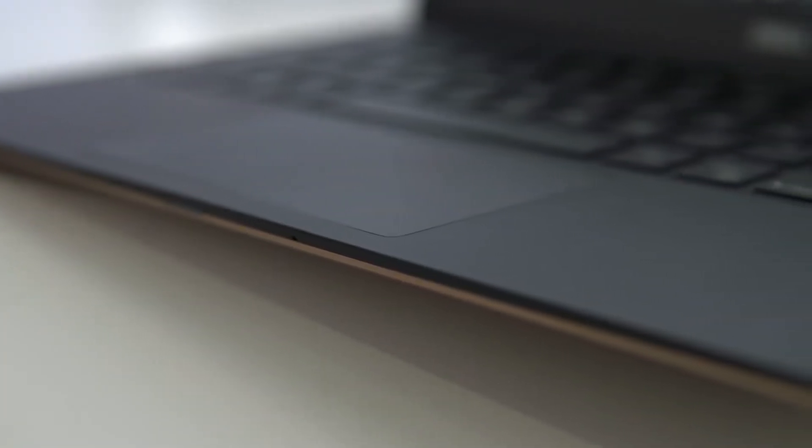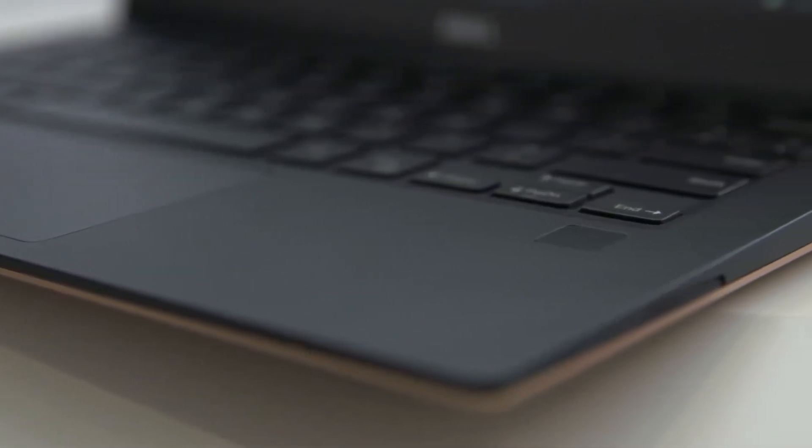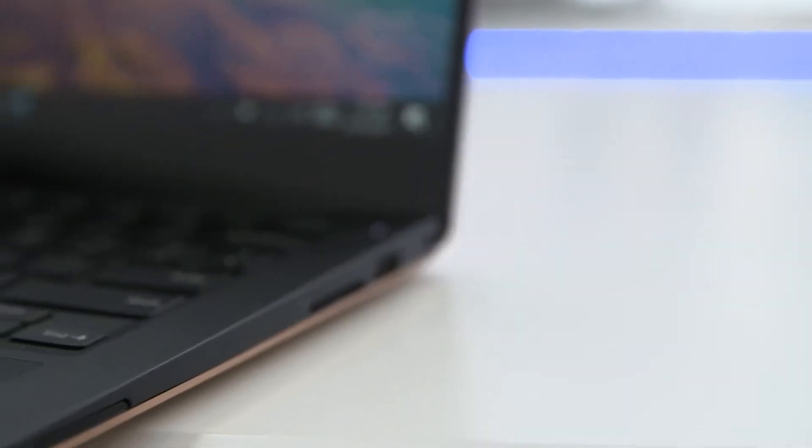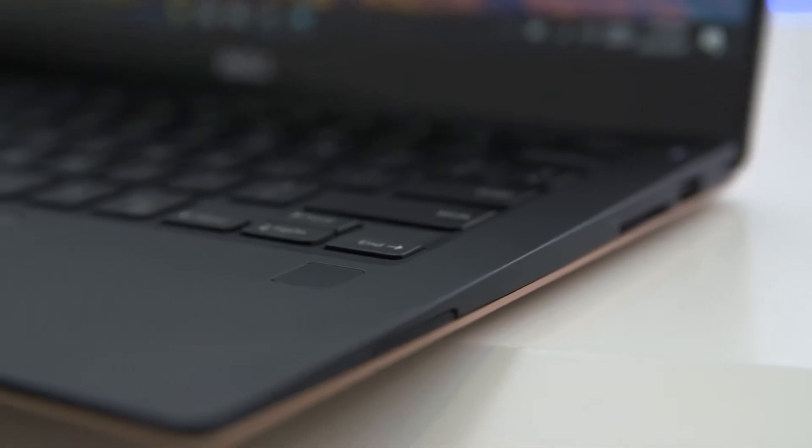That's beautiful. And there's obviously various options with the touch and non-touch screen. The touch is great — we've got Windows Hello on board from the Windows perspective. Biometrics on board as well. It's optional, not on this model, on the one next to it. We have the fingerprint reader integrated into the palm rest, so we're able to support Windows Hello. Awesome, that's great.